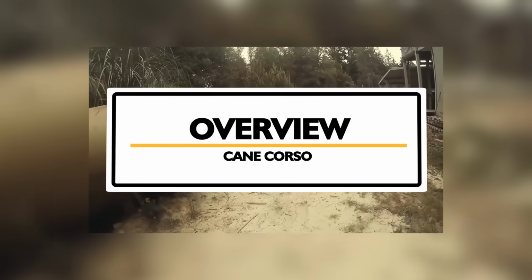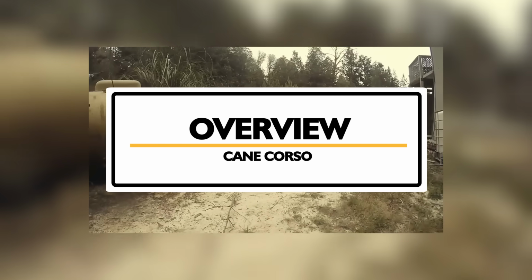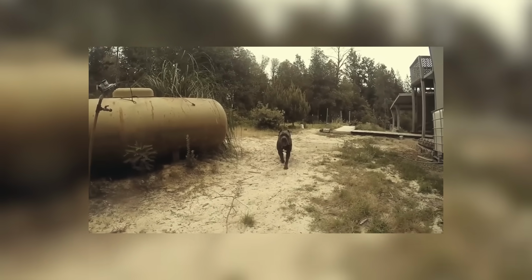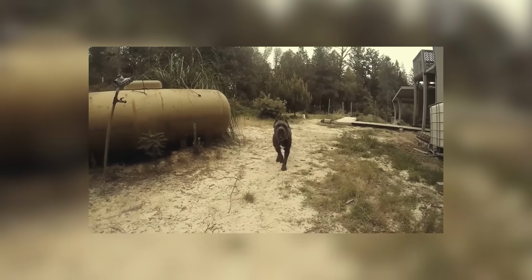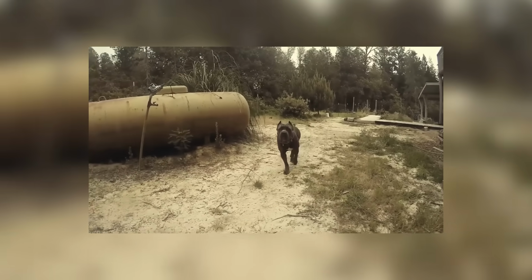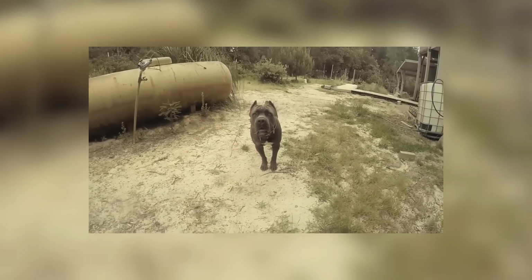The Cane Corso is an impressive looking Mastiff type dog that's native to Italy, where they were originally bred to guard, herd and hunt, although they are also highly prized as companion dogs too. They are still a very popular choice in their native Italy thanks to their impressive looks and kind, loyal natures, but less popular here in the UK simply because the breed is less known in this part of the world.